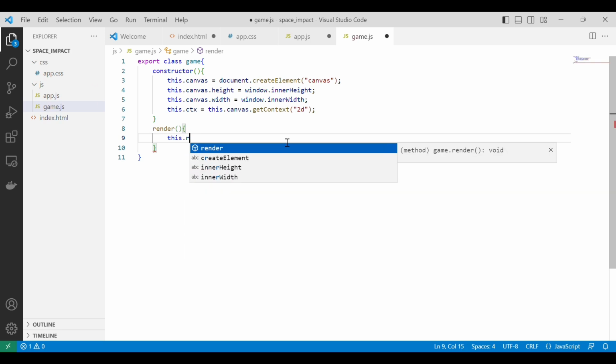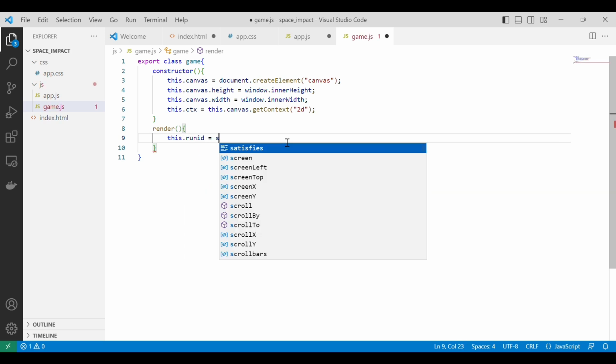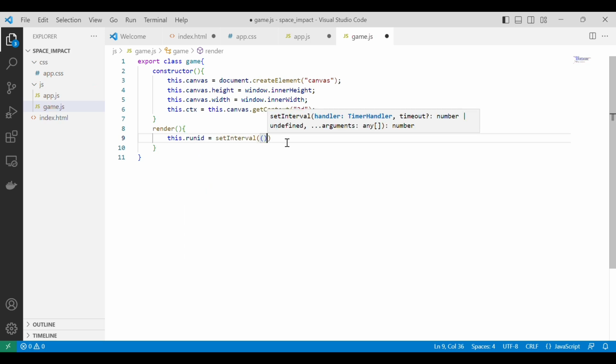The render function in the game is actually going to start the game by kicking off the frame refresh function called run.